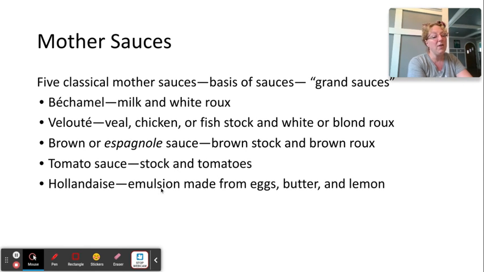And then you have Hollandaise, and Hollandaise is an emulsion. We've talked about emulsions and emulsifications. When you have things like eggs and butter and lemon, they don't like each other. You melt them and get them hot, and then that fat and that liquid are going to separate. So an emulsion is essentially when you have emulsified these ingredients together. Emulsified is essentially a homogeneous, smooth product. And that Hollandaise, you may have had if you've ever had eggs Benedict. So I'll show you a picture of that.